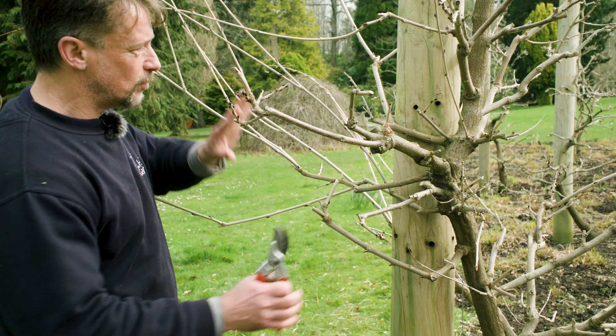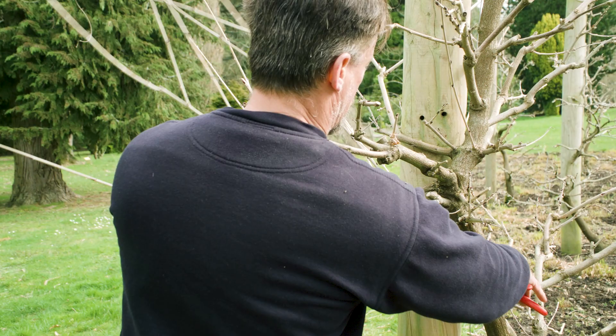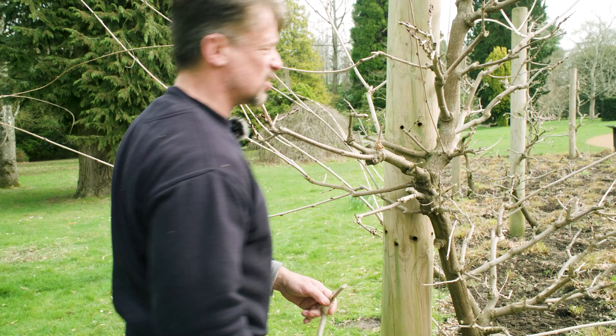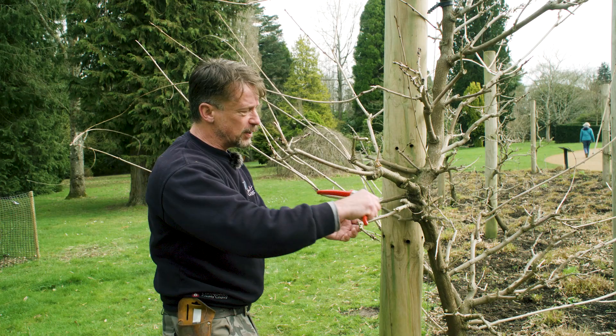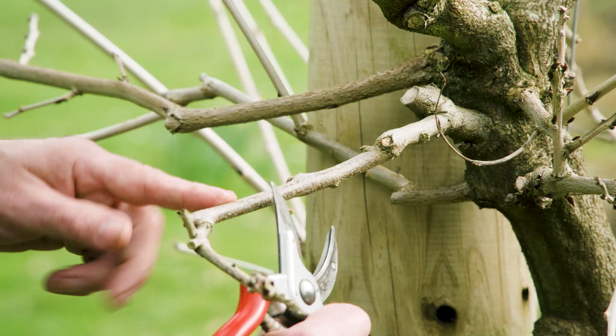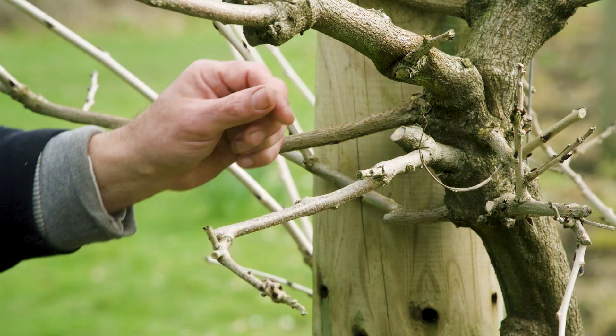You can see this branch is going to cross, and we want a nice head for flowering — we don't want the flowers going the wrong way — so I'm going to take this whole branch off. It seems quite brutal but it's just going to cross anyway. For more dead bits: usually you can tell dead wood quite easily, but if you're not sure, take your secateurs and lightly scratch the surface. If it's green underneath you know it's still alive — that's what we call cambium. It's quite important to do that if you're really unsure before you prune something off.